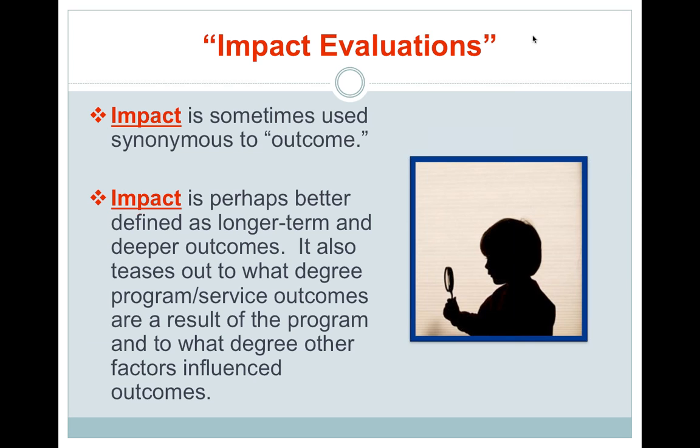to program outcomes. So, for example, if you have a program that's focusing on poverty reduction, and we find out that actually, while our program is running, there was also some changes in policy in our favor to help people reduce poverty. And there was also other programs in the community that were supporting people. We have to try to tease out as best we can what slice of the pie can we take credit for, and where is credit due in other areas.